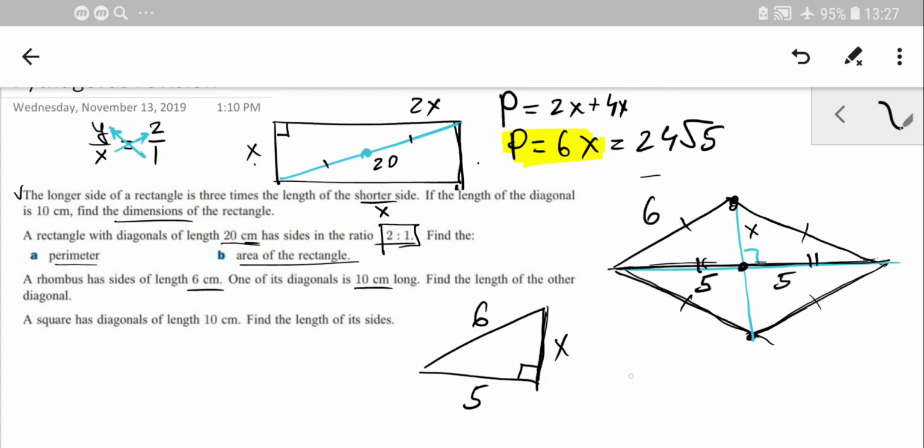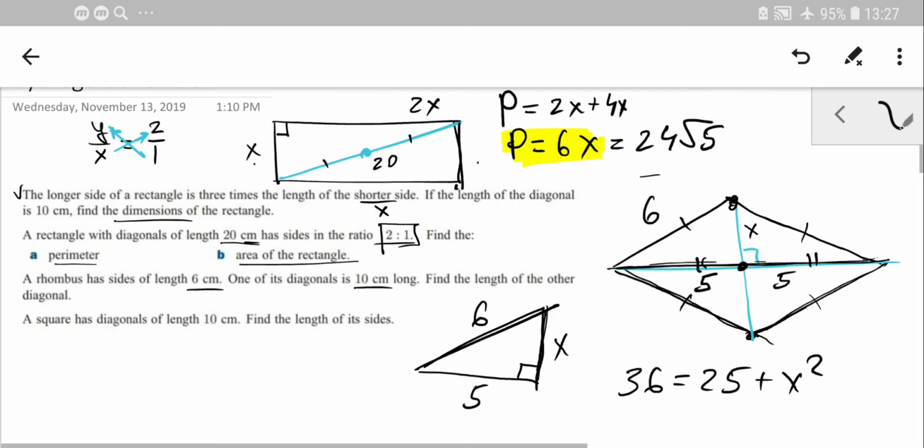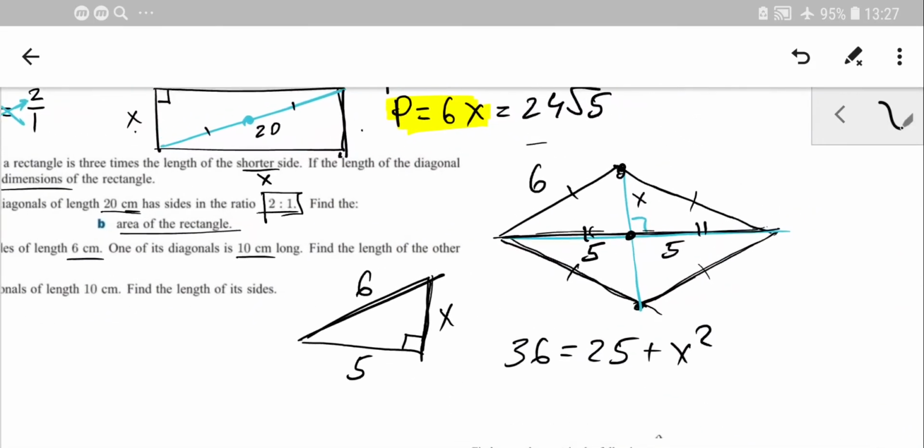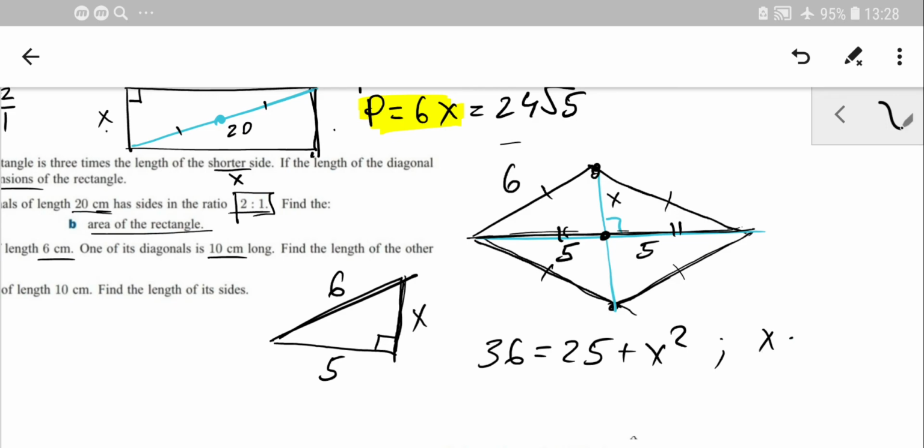So in this case, we can arrange Pythagoras again. This is the hypotenuse. So 36 equals 25 plus x squared. So x squared is 36 minus 25. We'll have 9, right? Oh, sorry, 11. And square root of 11, that's what we have instead of x. But because we need to find the other diagonal, it's actually 2x, right? So that's why 2 square root of 11, if we wish to give the answer as a surd.